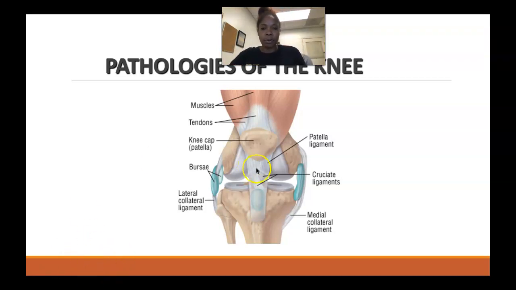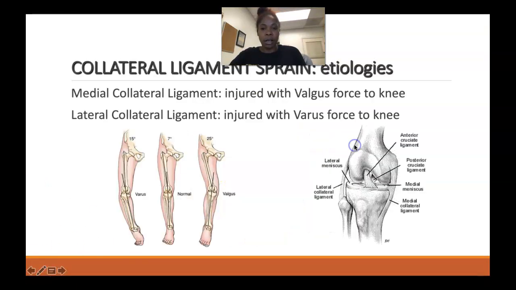So our first stop is going to be in the area of the collateral ligaments. And so when we're talking about collateral ligaments, what we're talking about are those ligaments on the outside or external component of the knee. They are the ligaments on the external structure of the knee that are really going to hold the fibula or the tibia and the fibula to the actual femur itself, right? And so let's take a look at that.